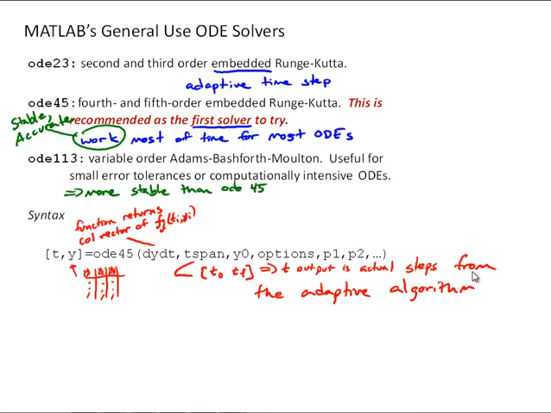If you send it an increment, so like T naught and then some delta T increment, so a vector of time values up to some final time value, the function itself is still going to use the adaptive algorithm to do the integration, but it's only going to report out the T output and the corresponding Y outputs. It's only going to report out the steps specified in T-span.